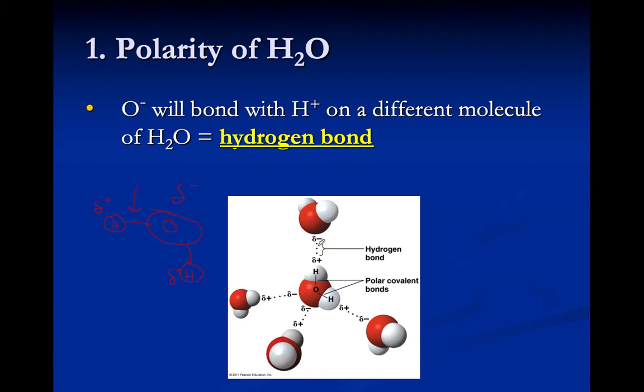Okay? Now, you can break hydrogen bonds fairly easily, but if you look down here, I only have 5 molecules of water in this little diagram. I have 1, 2, 3, 4, and 5. Oxygen atoms are, of course, represented by the big red, and hydrogen by the white. But there's a bunch of hydrogen bonds between them.